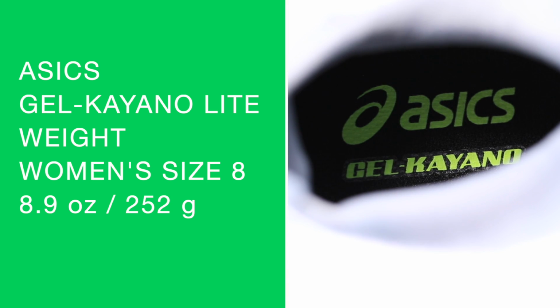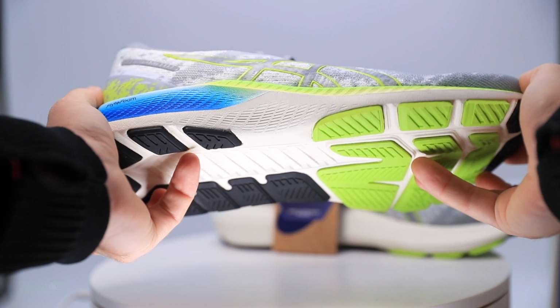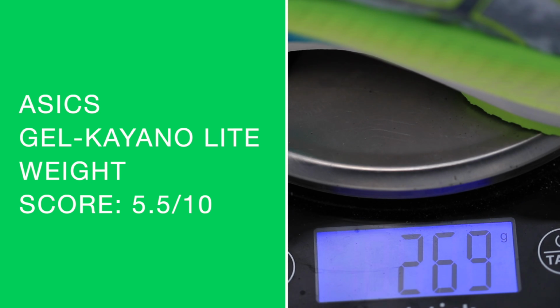And in my size, hold on, here we go. Interesting. I thought I had 9.6 right here. I guess that's right. Okay, 9.5 right now, and then 270 grams in my size. So there's my score. Not the best score, and I'll come back to that in a minute.